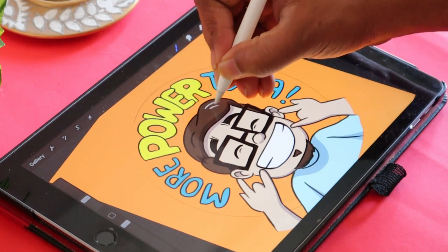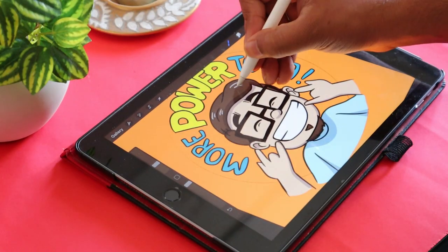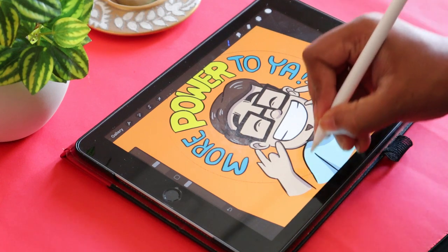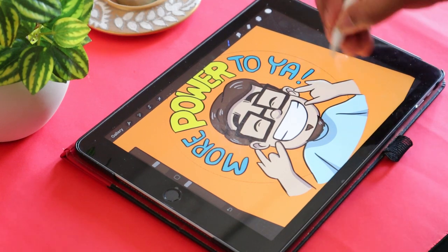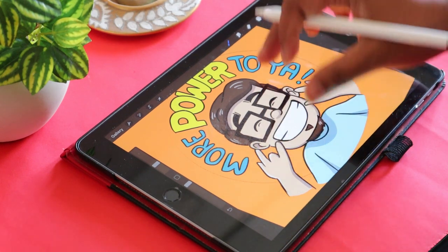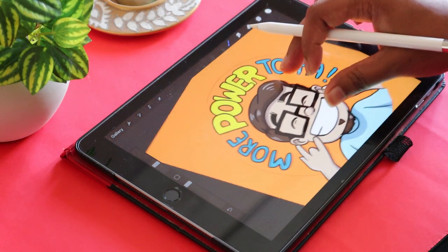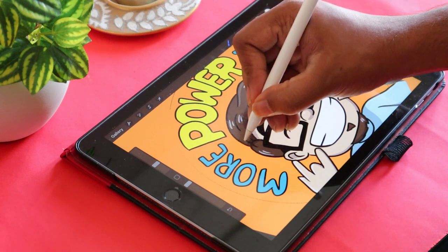Let's paint some highlights, like on the hair. Also, let's put a rim light kind of situation on the hands and the torso. Now I put another layer as a highlight layer and keep the opacity way below, at 15%, and create a secondary light. This gives a bit more depth to the drawing.